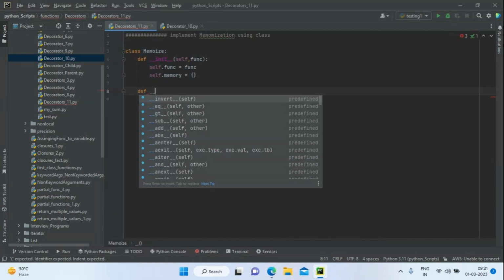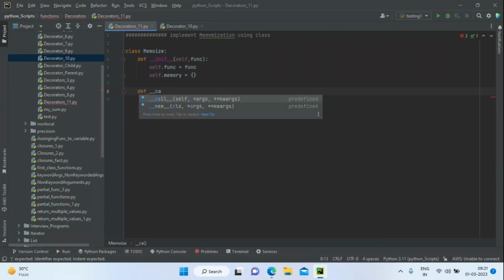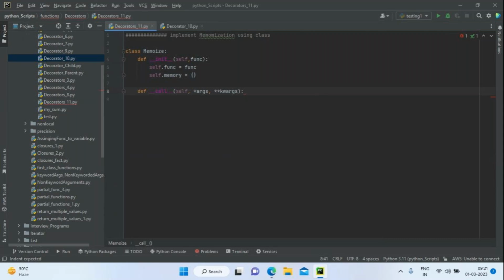I'm going to have a decorator function. But here I'm not going to use any function as of now. I'm going to implement the function using a class. For that, I'm going to use a call method. In the call method, you can pass non-keyword arguments as well as keyword arguments. But for my factorial number, I want to pass only the non-keyword arguments. I'll come to this point later.